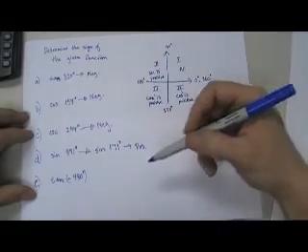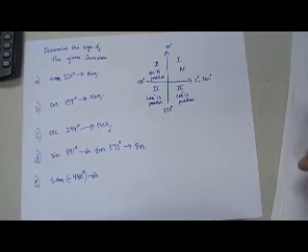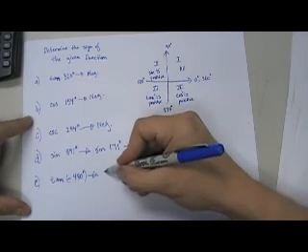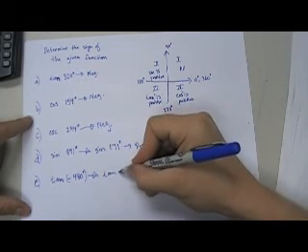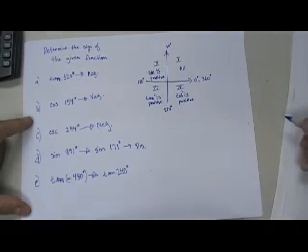The last one, tangent of negative 480. This is a negative angle. So if we want to find a coterminal angle for a negative angle, instead of subtracting 360, we add 360. So I'm going to say negative 480 plus 360, and I come up with negative 120. It's still a negative angle. I don't like that. So I add 360 again, and I get 240 degrees. So this is the same thing as asking what is the tangent of 240 degrees.